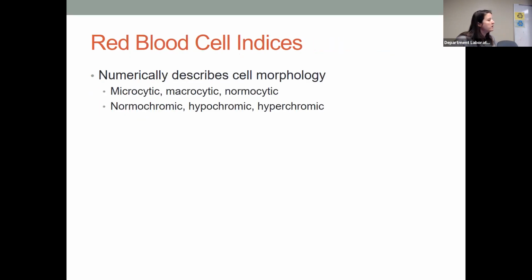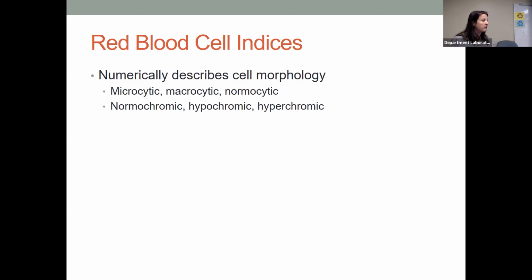All right, any questions on ESR, hemoglobin, hematocrit? All right, so we're going to move on into our indices. And this is our MCV, our MCH, and our MCHC. We will look at these when we start classifying anemias, whether the MCV is low and we have the presence of small cells, which will be microcytic, or on the opposite end, maybe our MCV is increased and we have macrocytic cells, large cells present. Or maybe our MCV is normal, so then we would have normal cell size. And then we'll look at the MCH and the MCHC to determine how much hemoglobin is within those cells, okay?